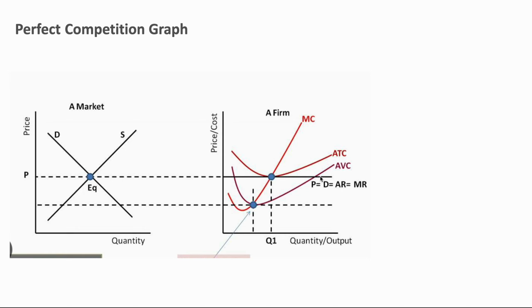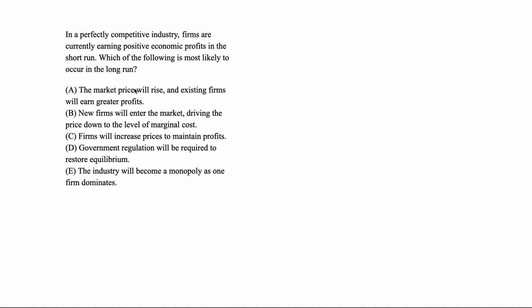What this line means is that we can't increase the price at all, because if we do, our consumers are just going to go to our competitors, and then boom, no revenue at all. So that line right there basically means we're stuck at our price right here. So now let's go through this question. Pause the video and try to answer it.